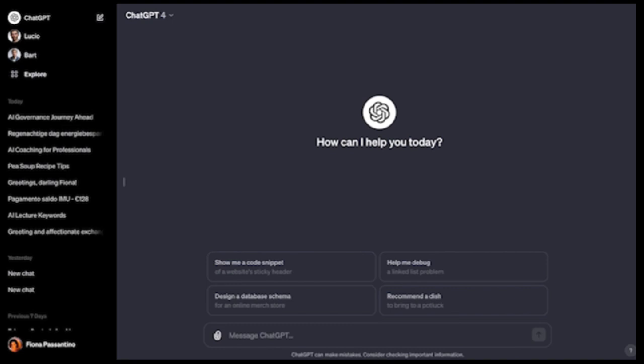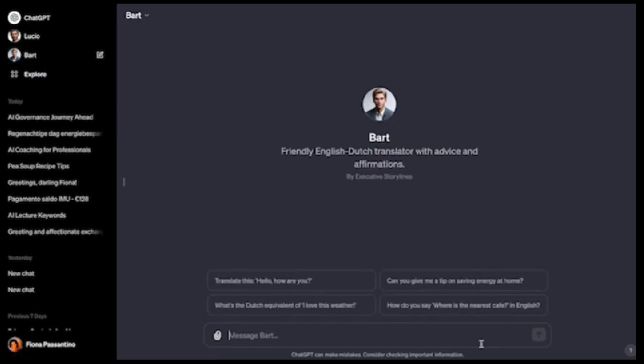So anything I write in that bot will translate into Dutch or English, reverse translate if I so please. And he will also give me some nice tips and feedback in a very friendly way. So here I go with Bart, and I'm going to just type in a very random phrase in English, and let's see what he does.